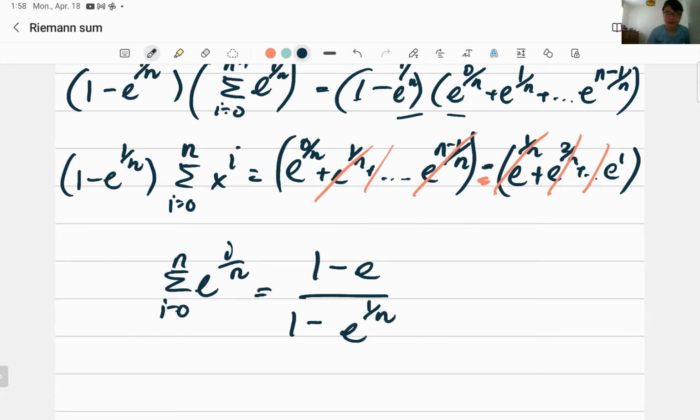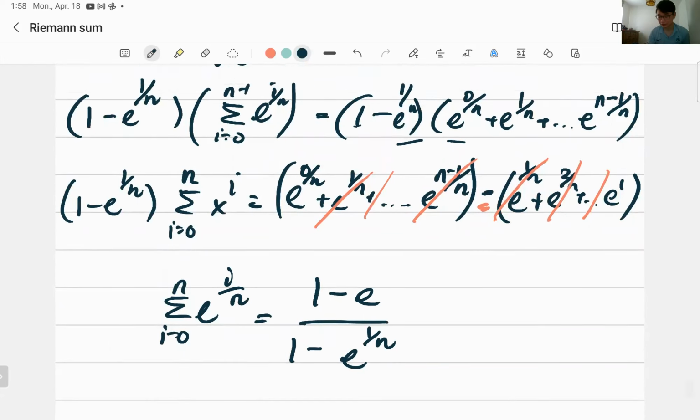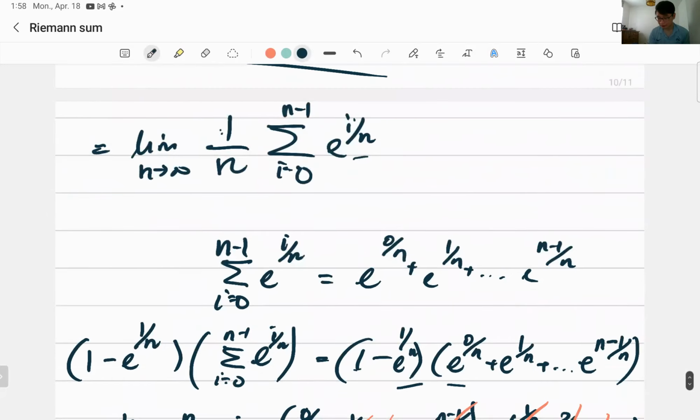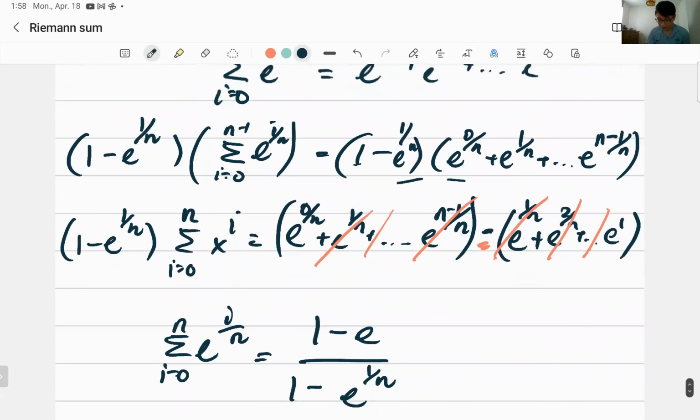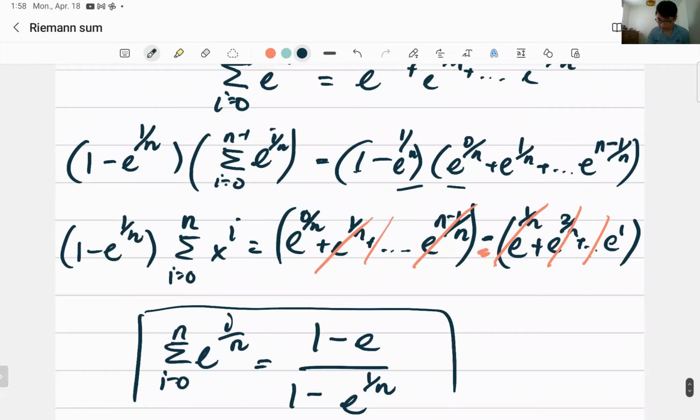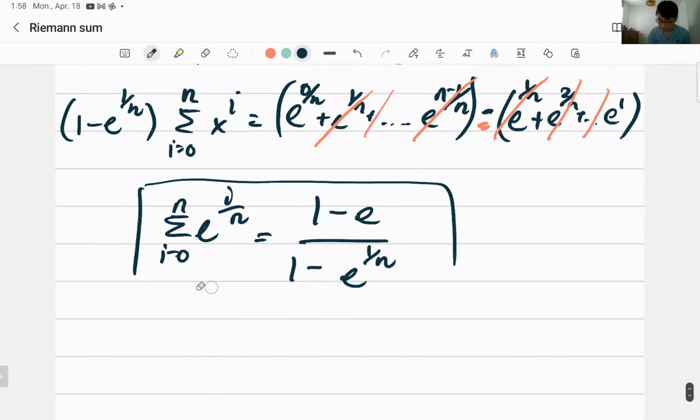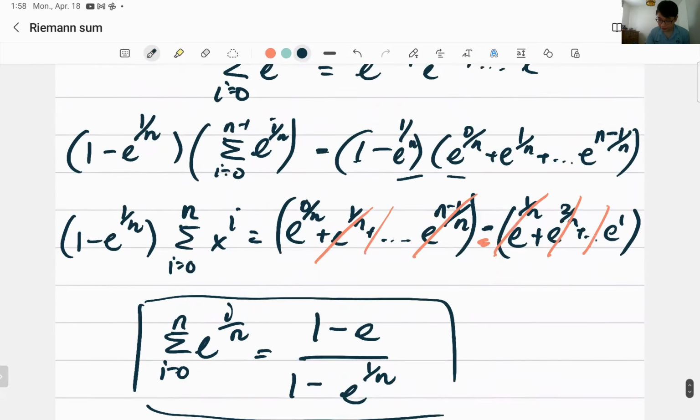It's kind of a long way to solving this, but if you get used to it, it'll be much easier than doing this. All right. So yeah, so then I have the whole expression right here. Then I can substitute the whole expression of this one back to this one here.